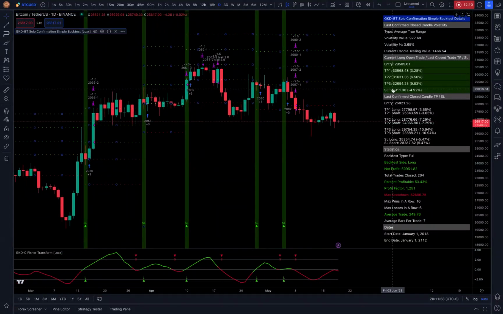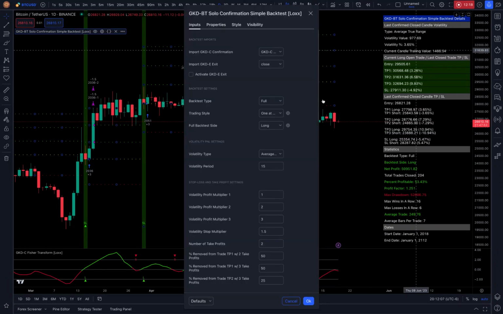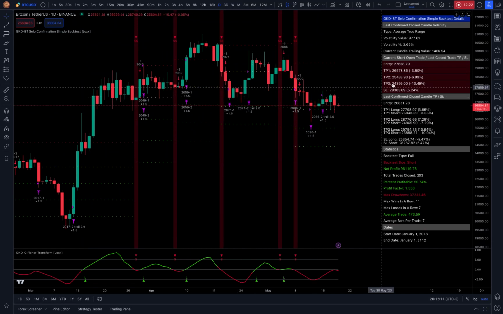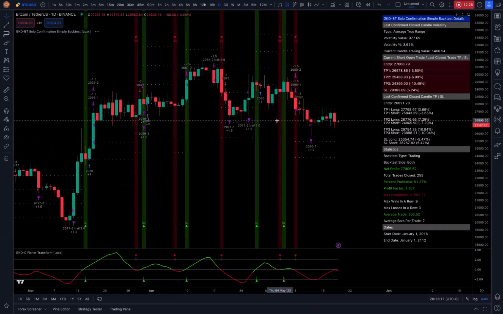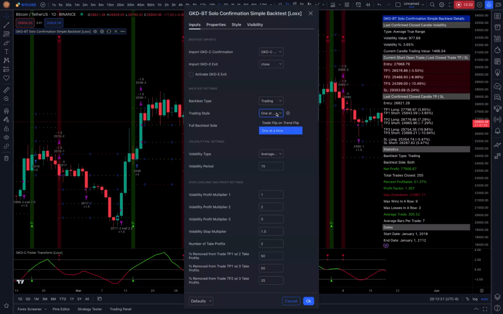One other thing here too, I'll show you this real quick. These used to paint every single signal on the screen. Now it's just restricted to what is active. So you have longs, you have shorts. It's not going to paint everything all over the place and be annoying. You do trading, and you'll see that this trading is set to one at a time.